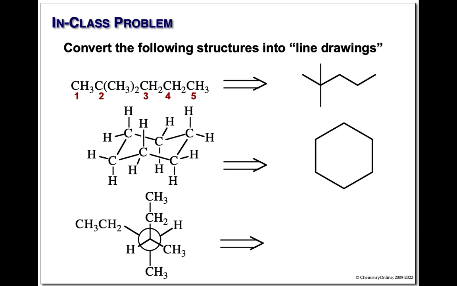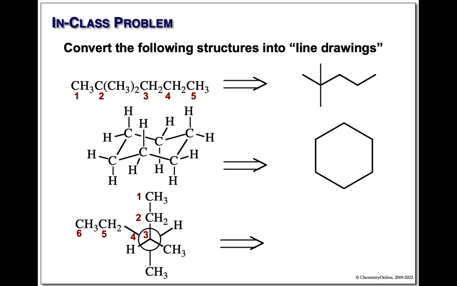All right, we look at this one. It's a Newman projection, isn't it? What we have to do here is to figure out our longest carbon chain. Let's start here in front. This is the front carbon. We have 1, 2, the back carbon is 3, and then 4, 5. Doesn't matter where you start. 1, 2, 3, 4, 5, 6. Yes, that is our longest chain.